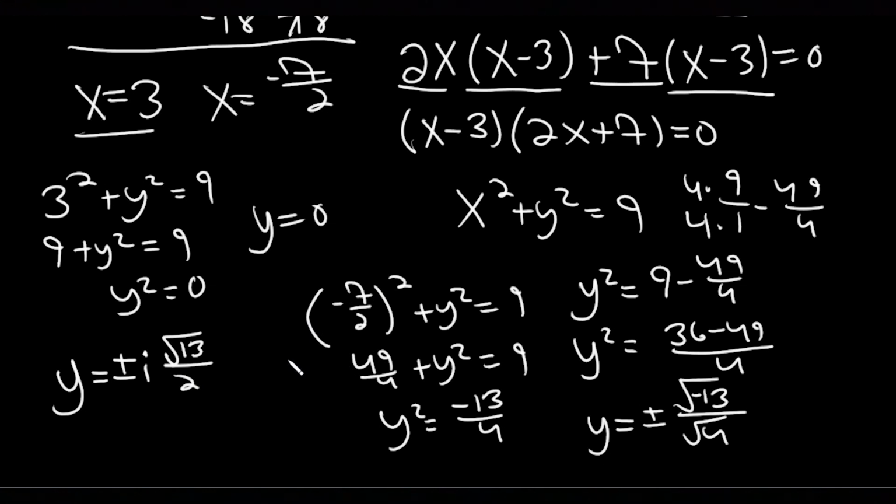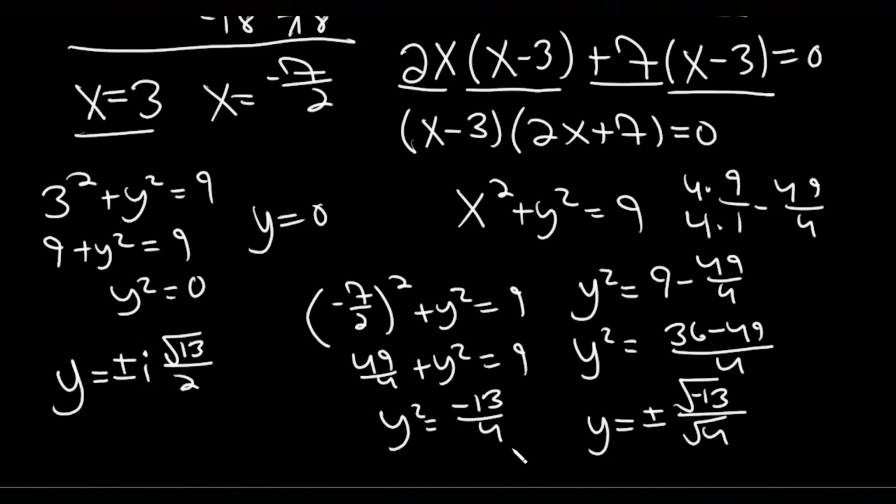And so now we're pretty much done. So that's actually 2 points. I plugged in a negative 7 over 2 into x, and I returned this plus or minus square root of 13 over 2i. All right, so I'm going to go ahead and write it up top. Now, when you write your final answer, you can go ahead and put this i at the end. That's fine. I put it at the beginning here. It really doesn't matter. But when I write my final answer, I'll put it on the end.